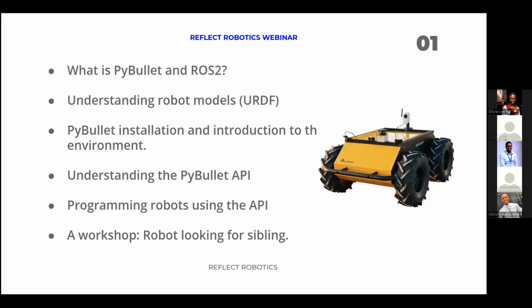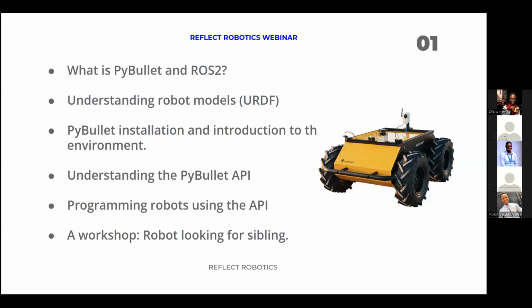If you want to simulate a robot in ROS2, there are so many things you need to put in place before you can have that robot simulation. And that's where PyBullet comes in. PyBullet is like, hey, you don't need to stress yourself before you have a simulated robot. If you want to do something nice, something to move around, you don't need to stress yourself. If you can just get your robot model and you have Python on your computer, you're good to go with just the PyBullet API.